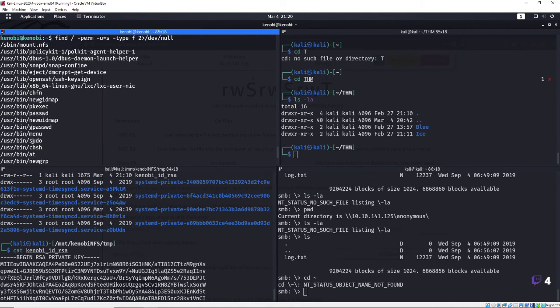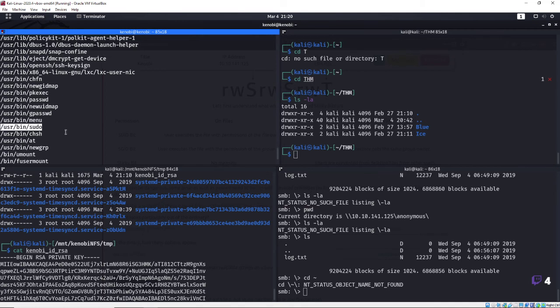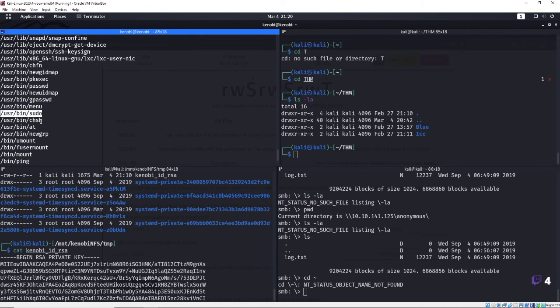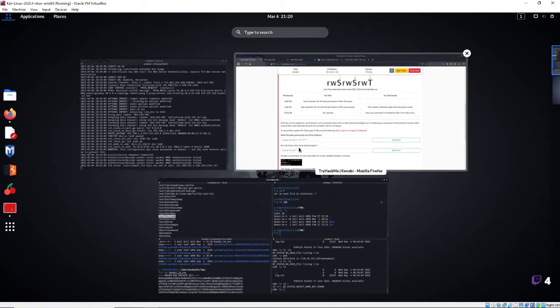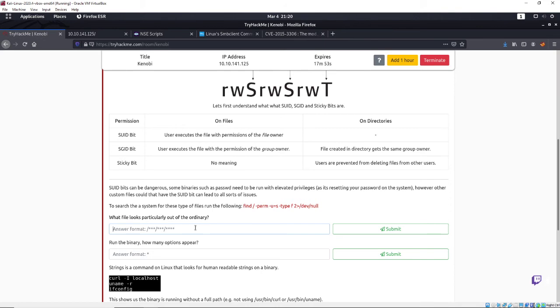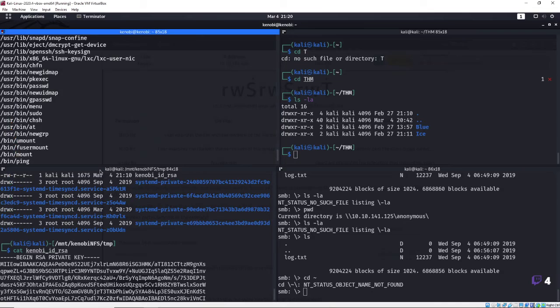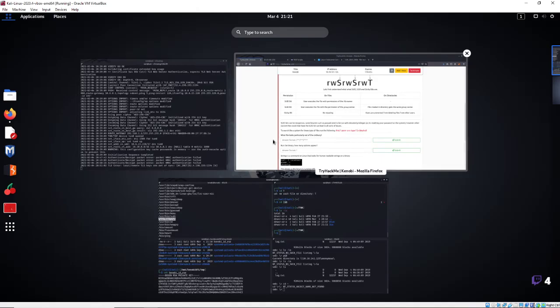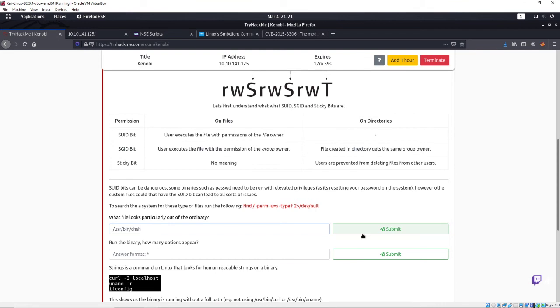User bin sudo. Might be able to sudo something. chsh. I don't know what that is either. Should always try that sudo right there. We also have a menu. I don't know. But user bin sudo. No? Okay. Trying to find a file that looks out of the ordinary, but I guess it all depends on what you've looked at before. I don't know what the hell that means. I really don't. That might be like a GTFOBins, have to look that up or something. That's not it either. I mean, kind of running out of ideas here.